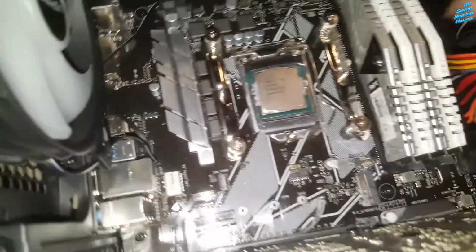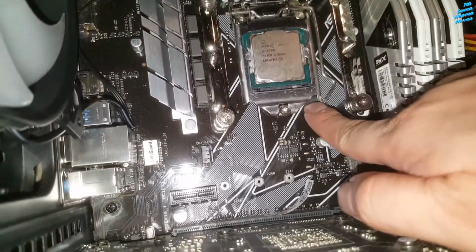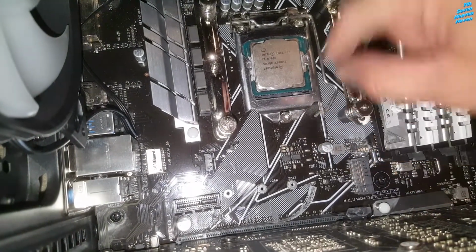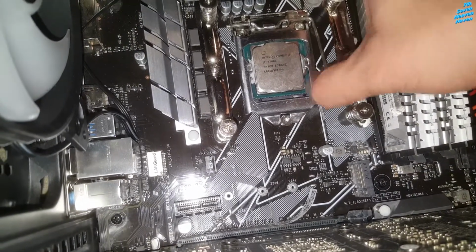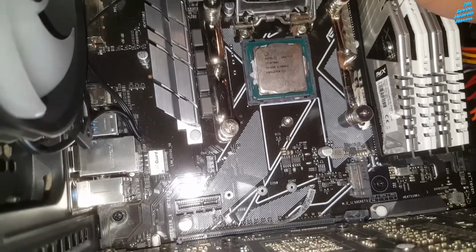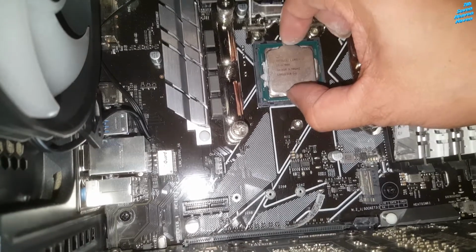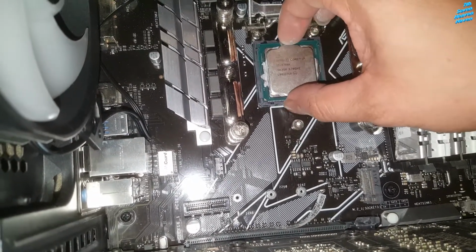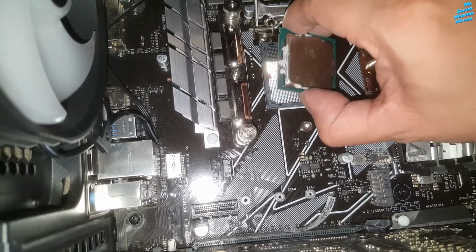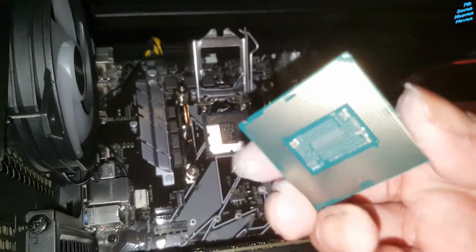I'll show you guys how to remove this, because you can replace that. Basically just press down here. Oops. And then that just goes up like that. And this is the CPU, the main memory, or not memory, but the brains of the computer.